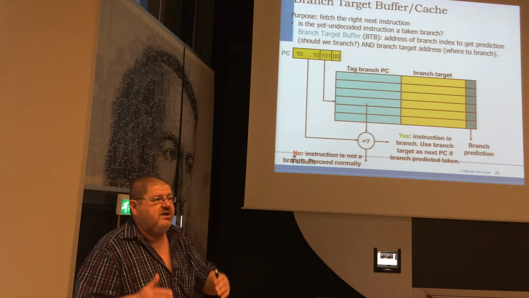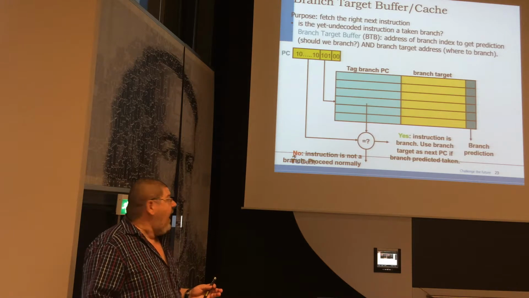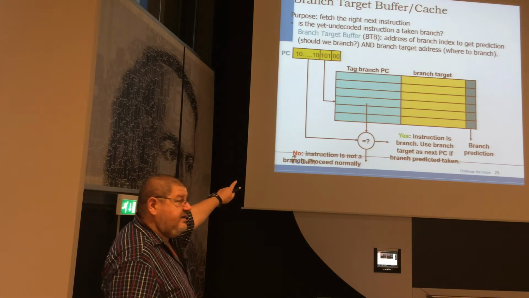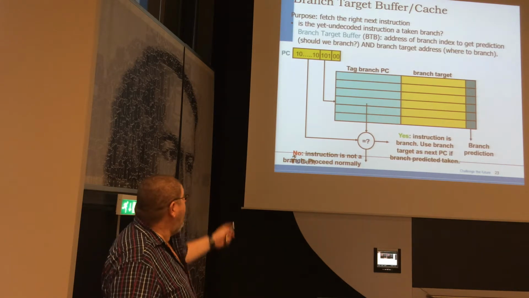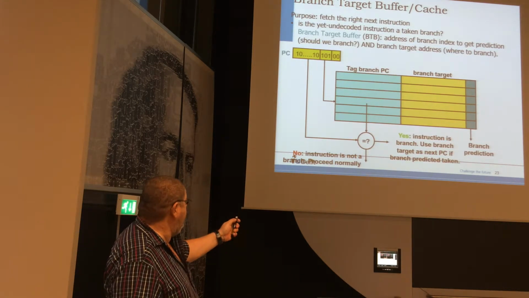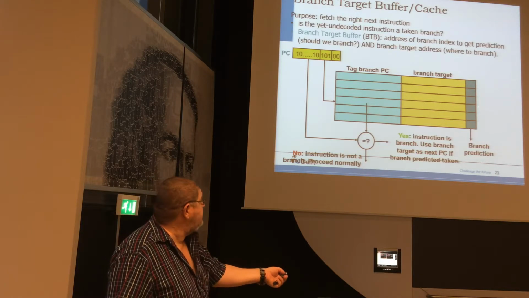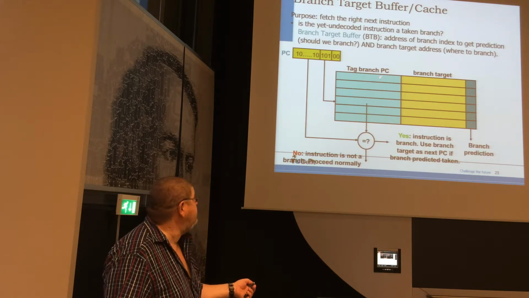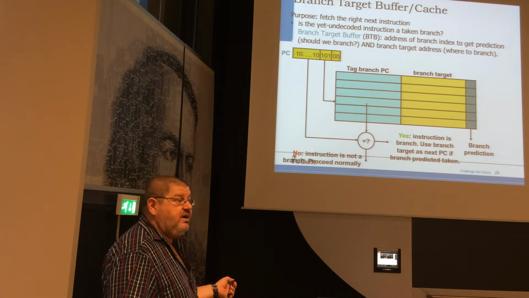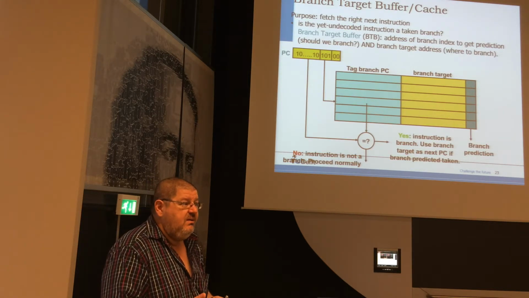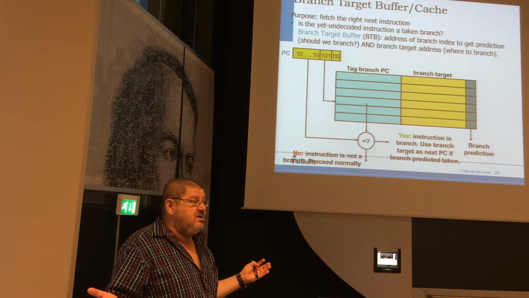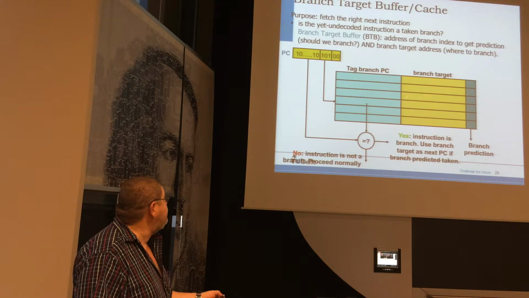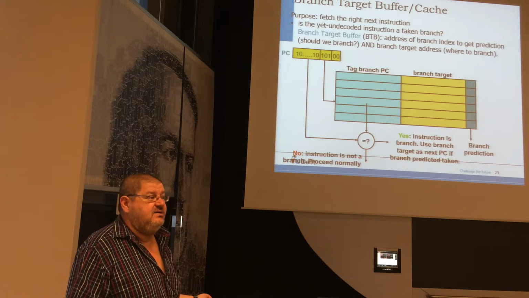Then I execute normally. It is a branch. Is the branch in my buffer, in the target buffer? How do I know that? I take the 3 bits, I address this location, and then I compare whatever is here, this is called the tag of the branch, with the rest of the bits in the program counter. If they fit, we are talking about the same branch. And if we are talking about the same branch, whatever is here, it's the target address.